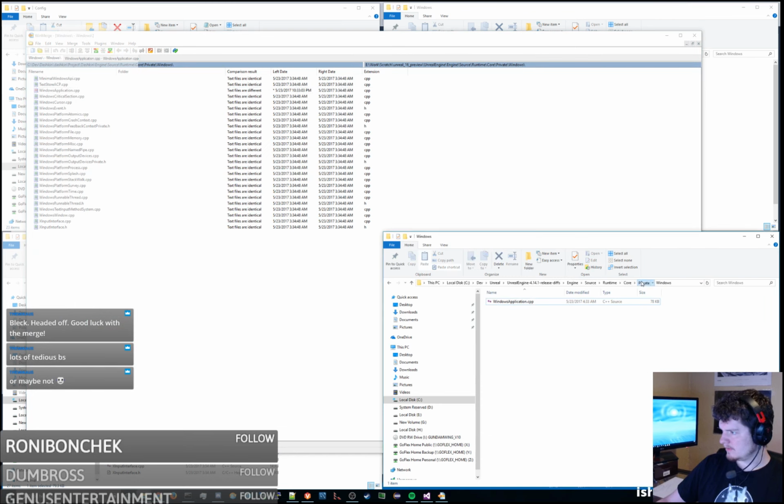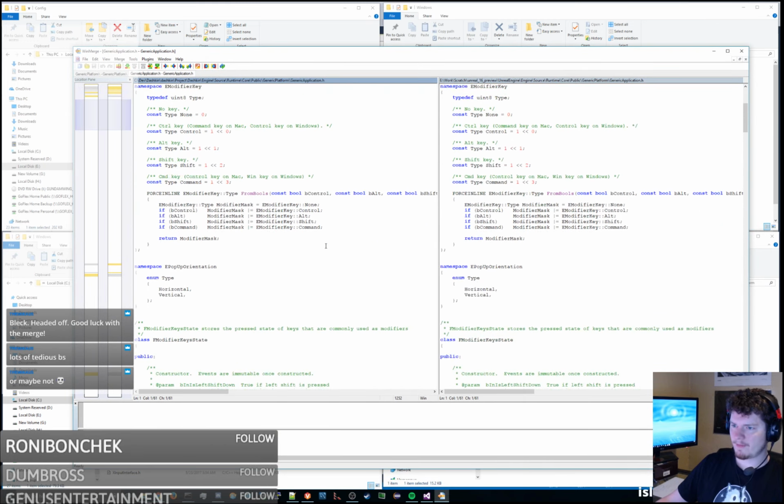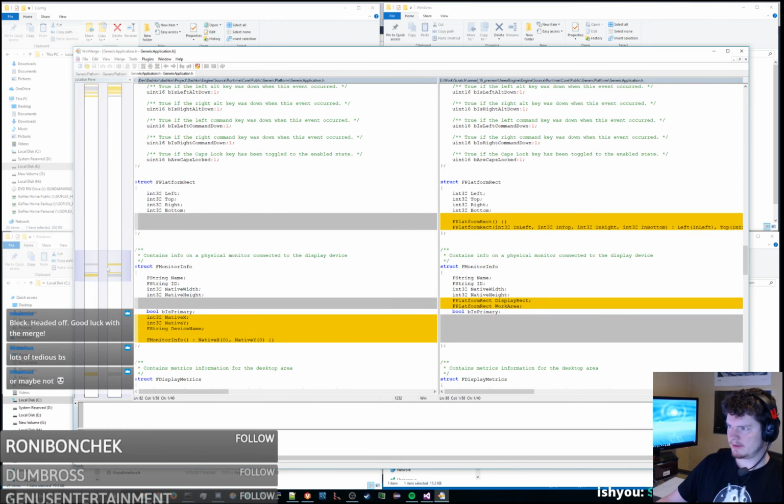Alright. Let me change to the core generic platform generic application.h. That's what it looks like. Core should be core public. Alright, so generic application. So they changed a bunch of headers and we added stuff to platform rect. Or we removed stuff from platform rect. They added stuff and we added stuff to the monitor info.